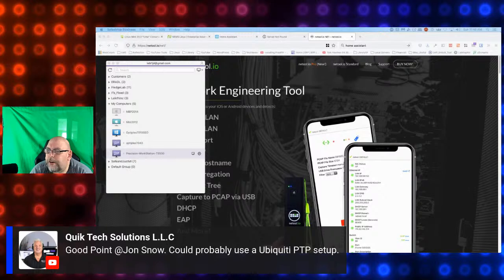Yeah, Tony, I've absolutely considered the Ubiquiti point-to-point setup. Again, if it weren't for my brother-in-law, I probably would have purchased the hardware and just done it already. But yeah, at the moment it's kind of a non-starter, and so I'm just trying to think outside the box a little bit because he doesn't want to put down the money for Starlink at this point in time, or be locked into the $90 a month or $99 a month, whatever it is, service fee for Starlink. So yeah, it's not the best situation.